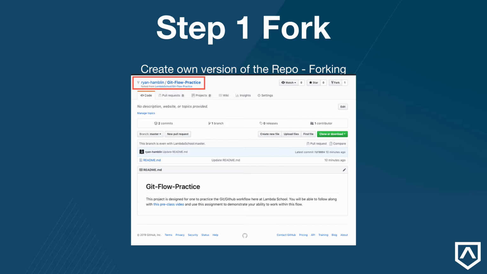And you'll know that it is a forked copy if you have that little fork icon, and if it says forked from Lambda School, GitHub, or Git Flow practice, or whatever the repository name is. So always double check that the repository that you clone is the one that you forked.